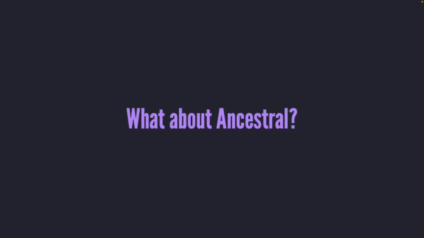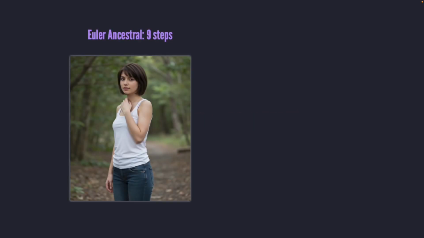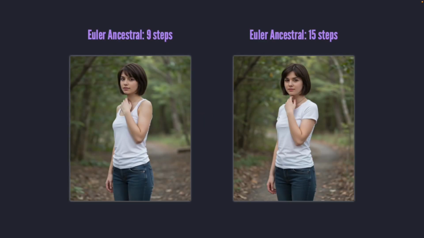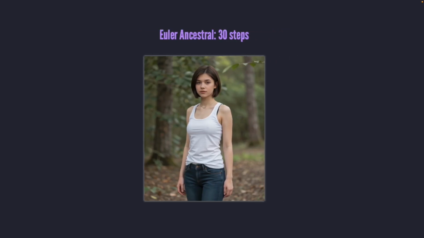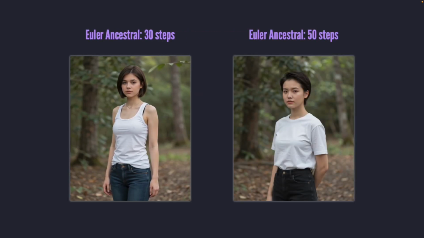But what if we come over to ancestral? How is that going to be different? And again, using the same exact prompt, but now here we have 9 steps, and we go to 15 steps. Okay, slight difference. And she looks a little different, but if you look at the background here with Ancestral, it looks quite a bit different now. In this first one, it's all blurry. Here we have more of a path. Going on to 30 steps, her position is totally different. Again, the background has changed. 50 steps, she's suddenly Asian. I don't know what happened there, but definitely like a totally different person. So that's interesting. And background, again, is a little less different.